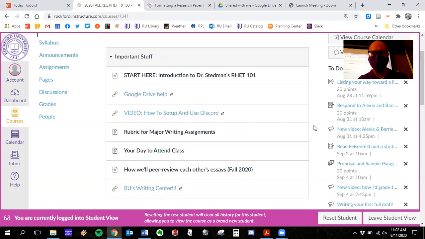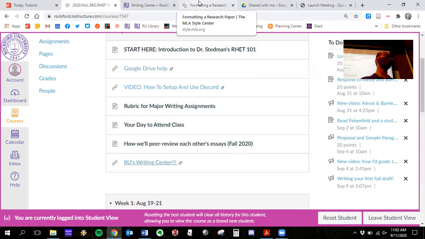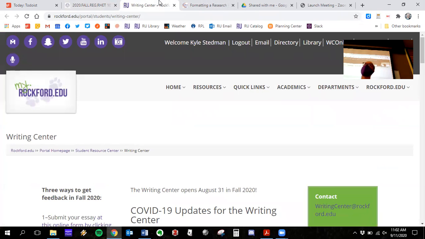Another thing I want to draw attention to: in the important stuff module at the top, I added a link to our writing center. Does anyone know where the physical writing center is? Have you seen it before? I mean, why would you know, right? But it's a room in the library on the ground floor. I asked if you've seen it because sometimes when I walk by the library, I look through the windows and you can see a big sign that says the writing center is open or the writing center is closed. They just have a sticky note they add there.